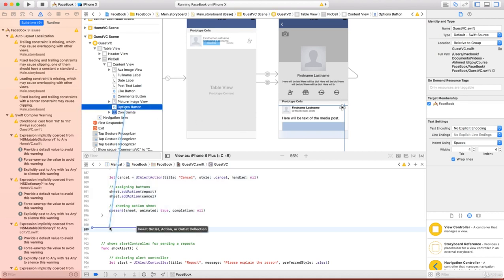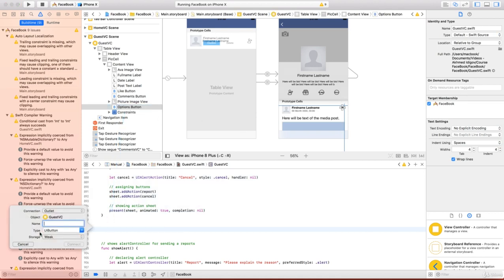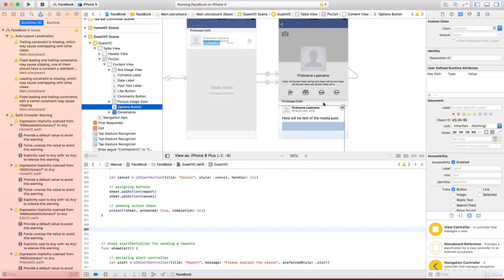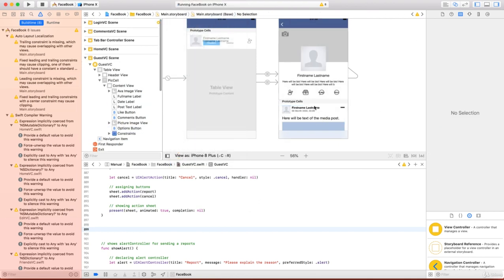So hold Ctrl left mouse click drag, we can say options or post more, or we can call it options button click, or just let me check how did we call it, so we won't get confused.